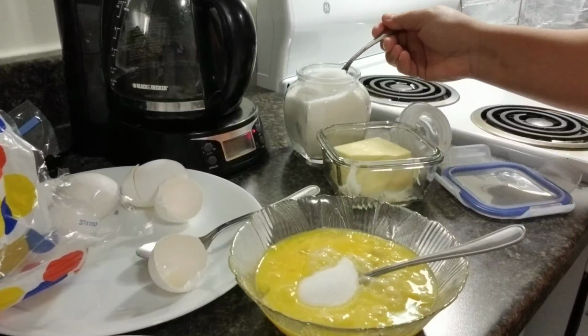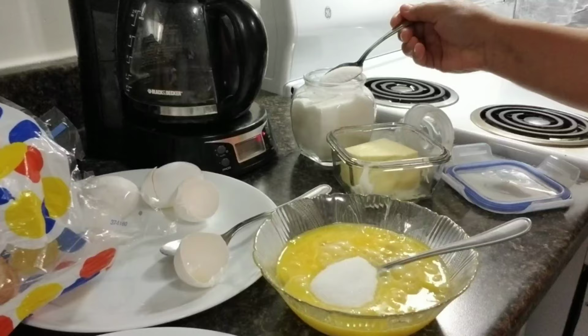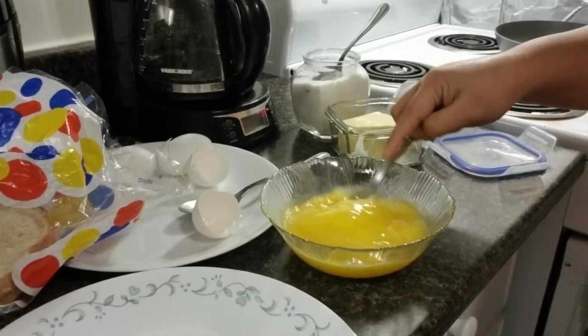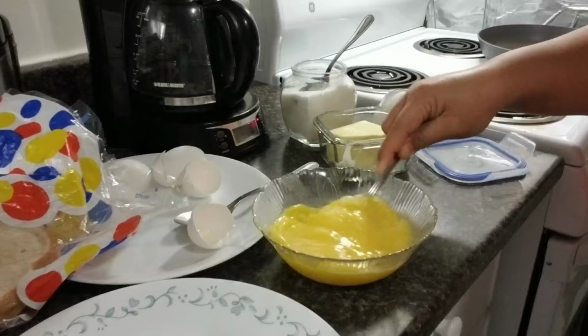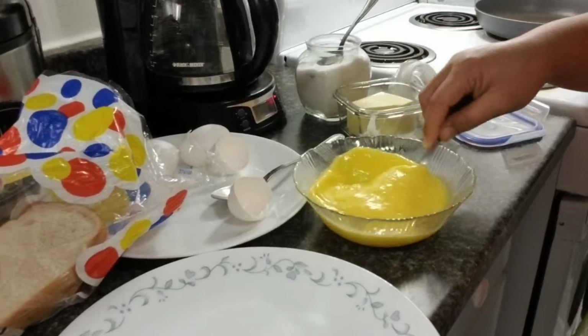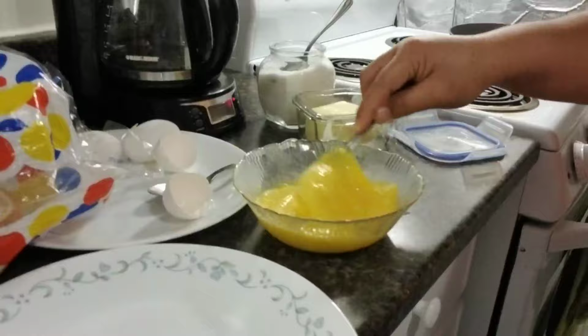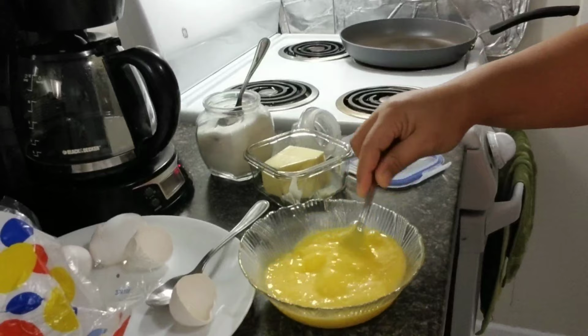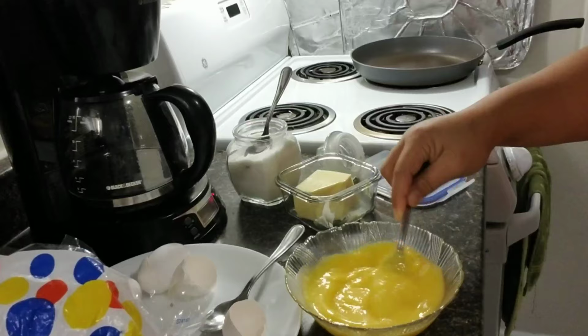1, 2. Two and a half, or make it three. Okay, kasi ma-absorb yung lasa ng sugar doon sa bread. Okay, so this is simple breakfast lang sa mga rush na katulad ko. Okay, that's good enough. Then turn the stove. Guys, we're making a French toast. Simple French toast for my breakfast.